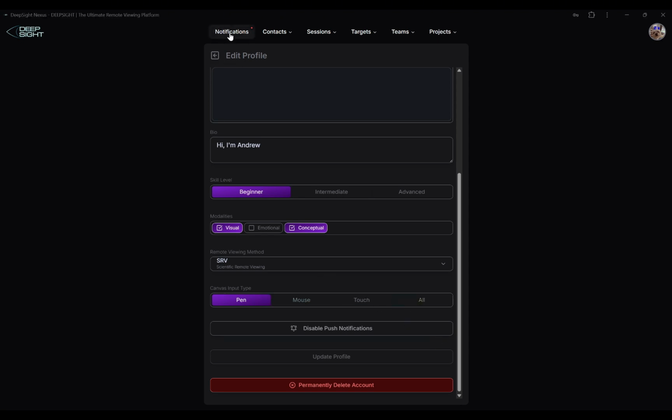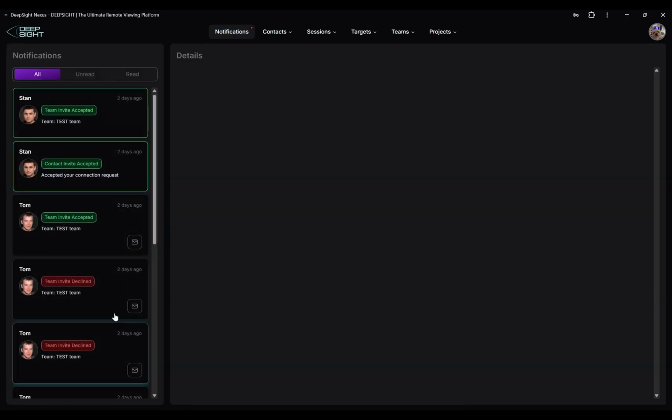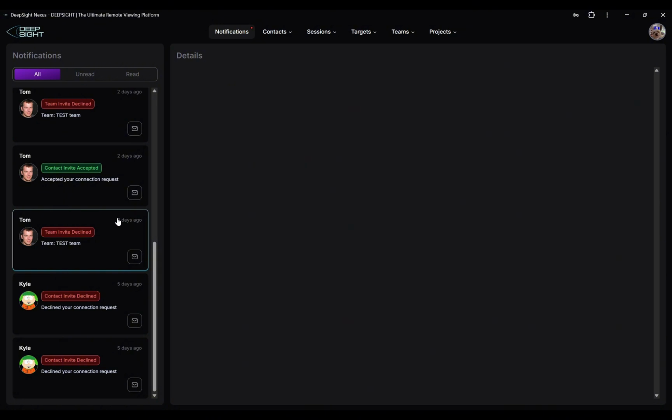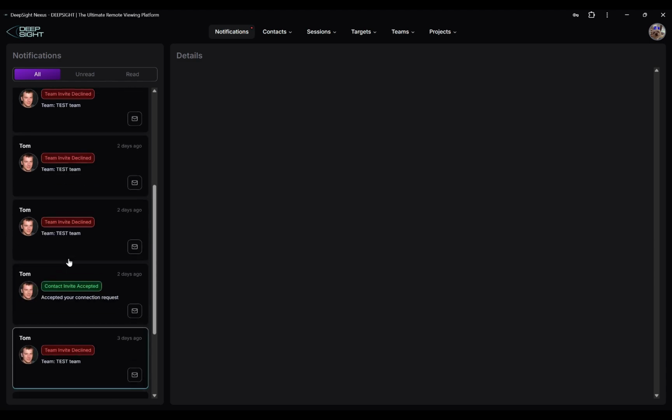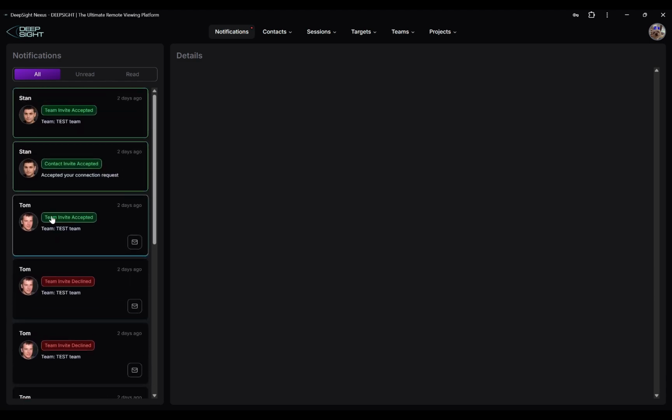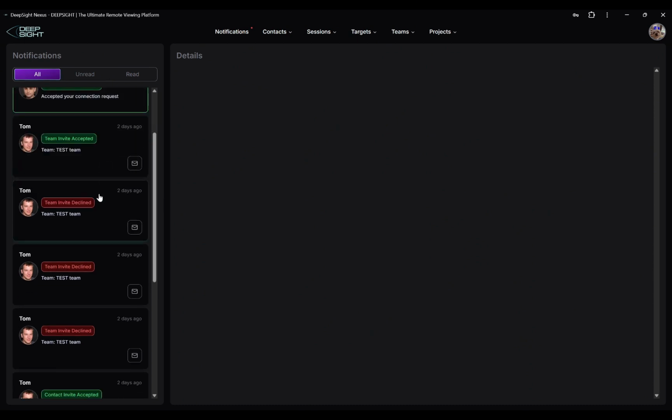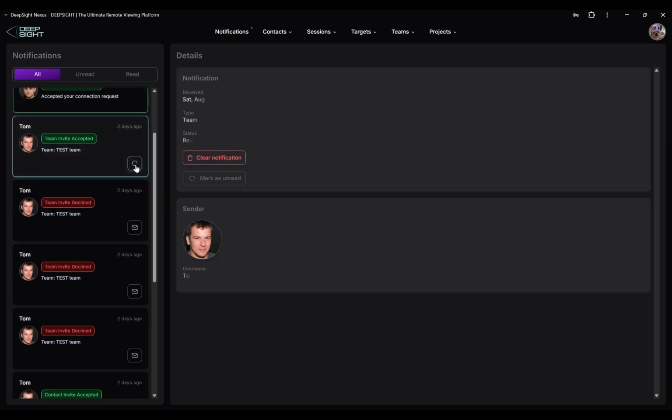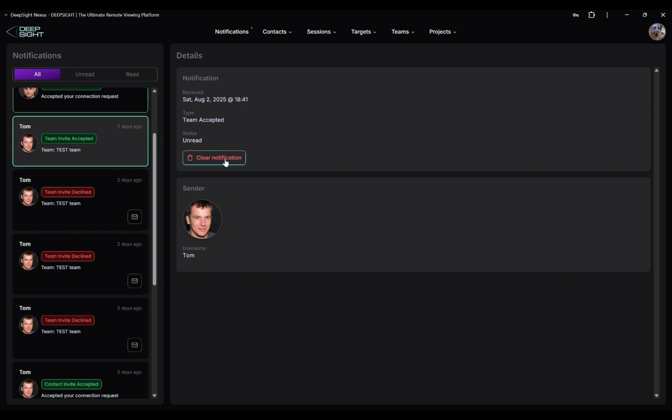If we now take a look at the notifications page, these are notifications that you get in app, and these are generally things that, like you can see on here, invite requests to a team. You get notifications when someone invites you to connect, like a friend's request in Facebook. Also if they decline or accept the request, and also if you get invited to projects, that kind of thing. If you want to mark a notification as unread, again, you can just click the envelope. You can also clear the notifications, click on them to see a slightly different view with a bit more information in some cases.